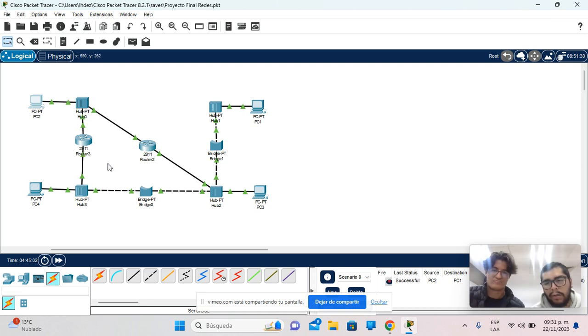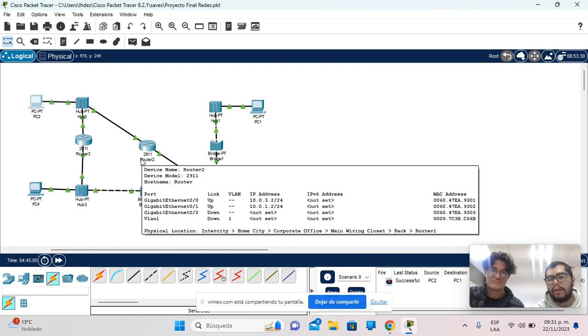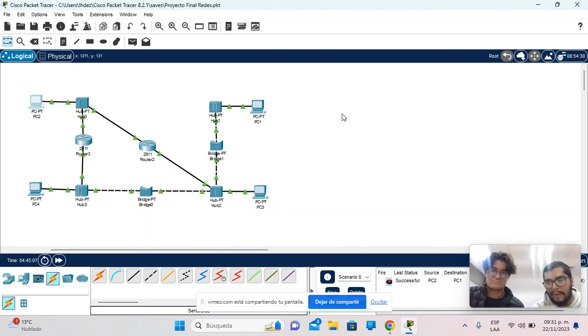Both router 3 and router 2 are 2911s, and the other routers are bridge routers. To connect all the devices, we use standard cables, but to connect the hubs between the bridge routers and the other way, we use crossover cables.